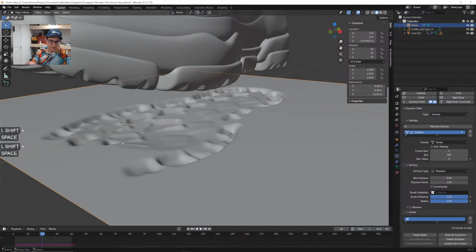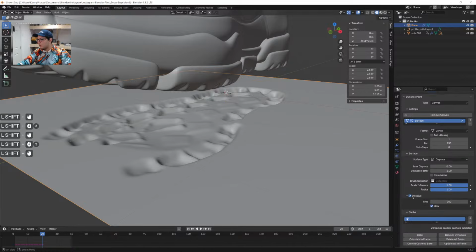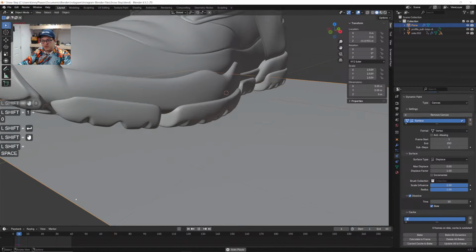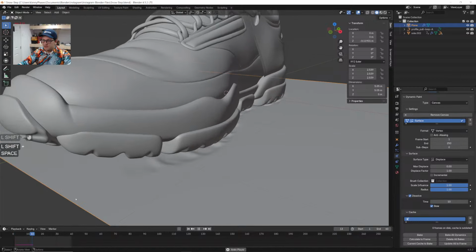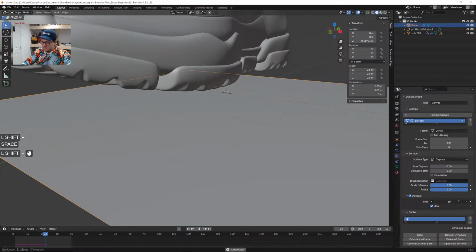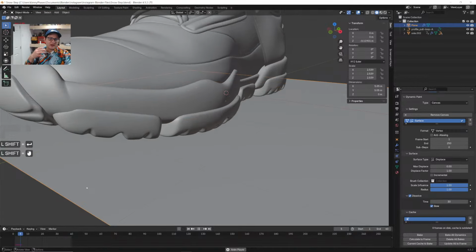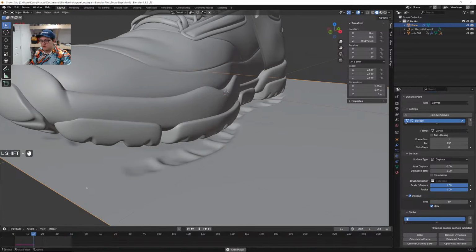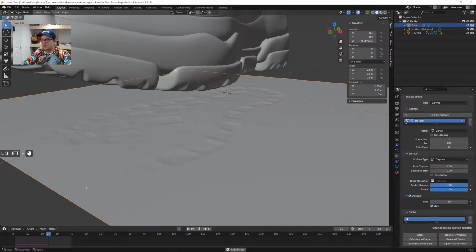Now if you want that to dissolve or bounce back to its original position, like memory foam, I would delete the bake, and then you can go to, where is it? Not displace factor. Is it dissolve? Yeah, dissolve. And we'll just do dissolve over 10 frames. So now it should dissolve. There's the imprint, and see how it dissolved over 10 frames? Let's do 30 frames so it's a little bit slower. So now it'll take 30 frames for it to bounce back. Look at that. A little imprint, and then it disappears.